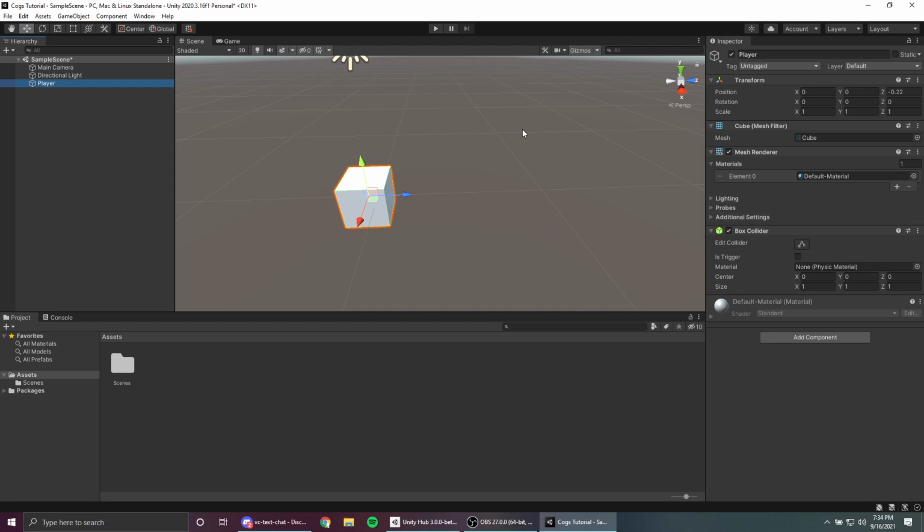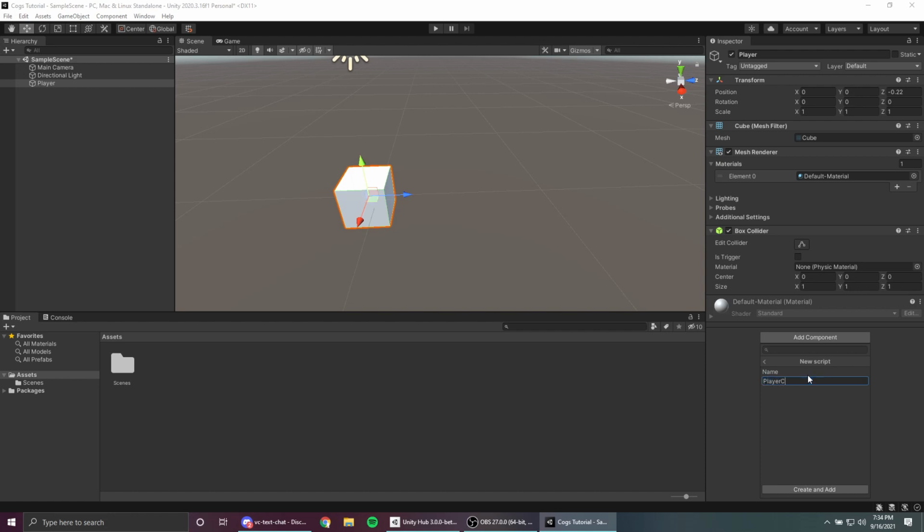Let's make it move around. So we're going to add component. And then instead of selecting something here, because none of the options in here are going to give us WASD movement, you can select the option at the bottom here, New Script, and then give it a name. Naming conventions are pretty similar to Java or any other programming language: no spaces, can't start with a number, stuff like that. In C#, the same as in Java, they like you to start with an uppercase letter for the class name. Not that it matters too much, but you should do that.